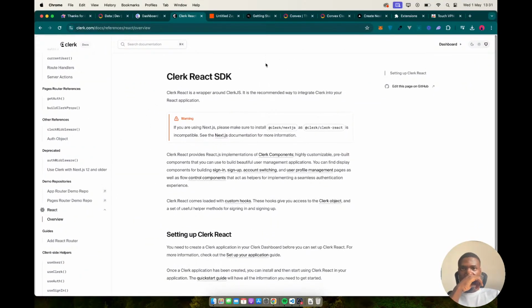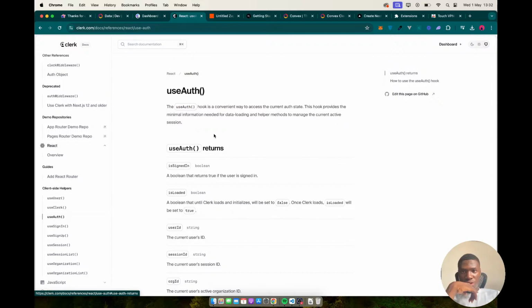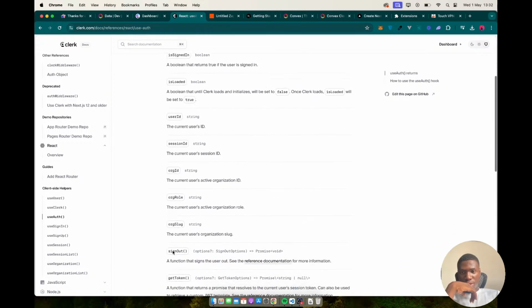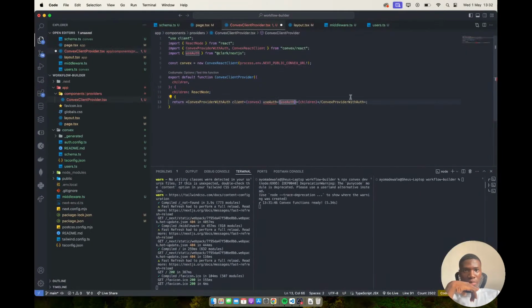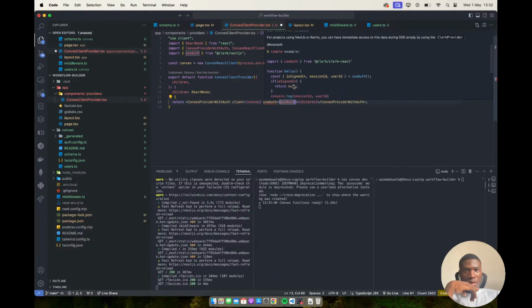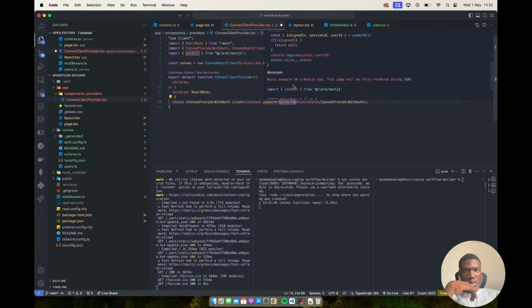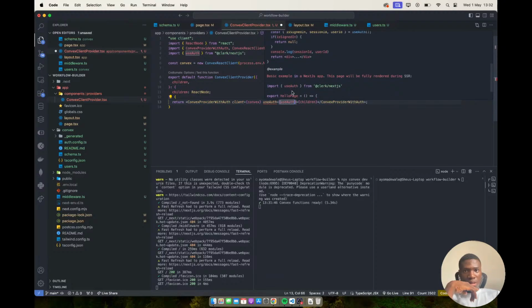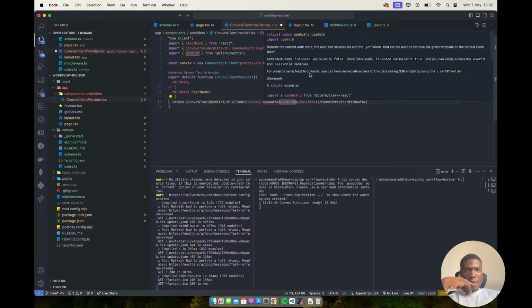Okay. So it says to use this package, which we did, right? But when you're trying to use the use auth, we have all this, right? But, oh, this is what we're gonna do.